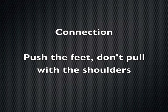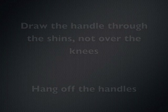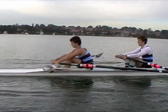So throughout the exercise, ensure there's a strong connection between the legs and the handles by bracing the abdominal muscles. Also make sure that we push on the feet and we don't pull the handles with the shoulders. It's also important to make sure the hands stay nice and low and feel like they come through the middle of the shins and not over the knees. Also looking for that nice hang off the handle feeling that we get by pressing on the foot stretcher.